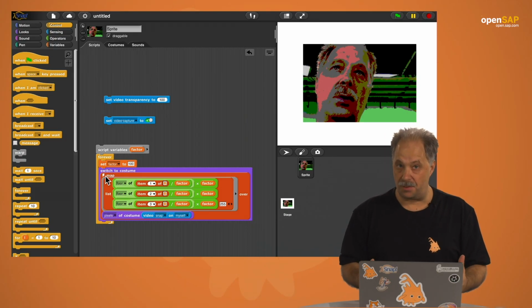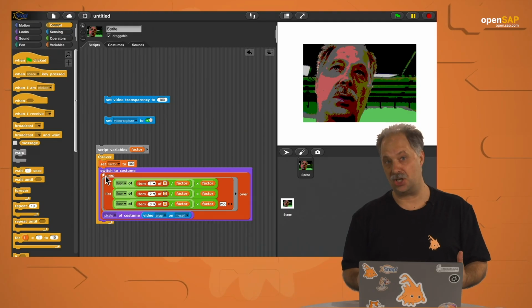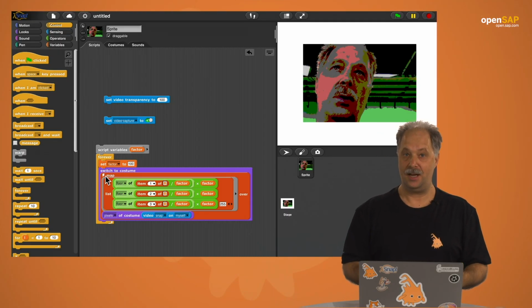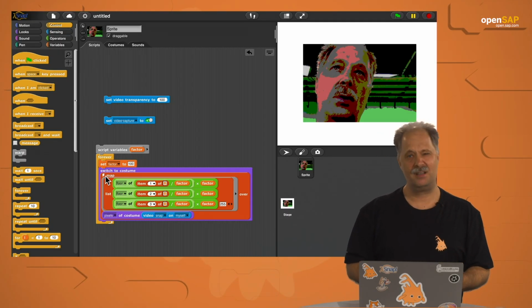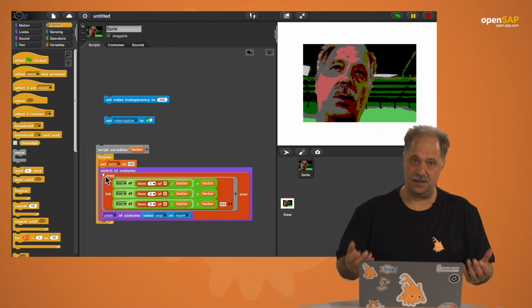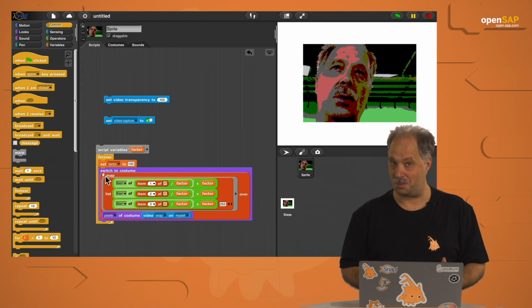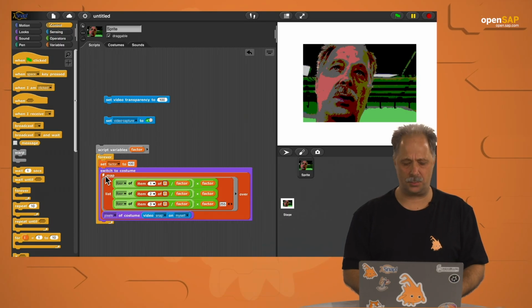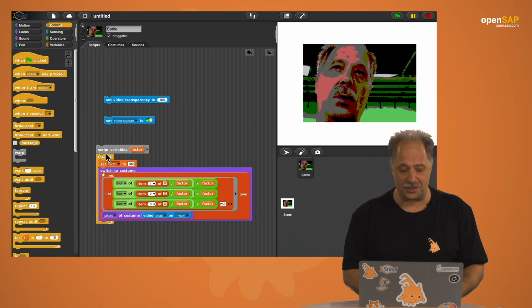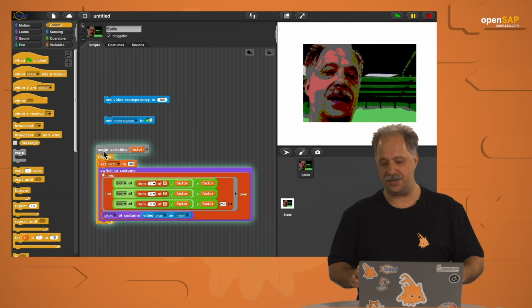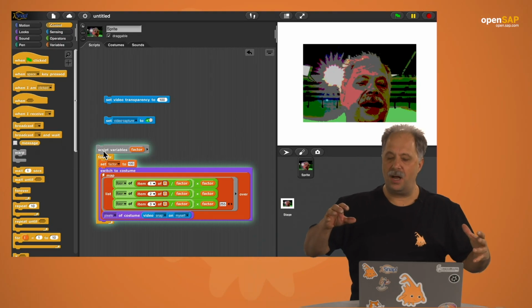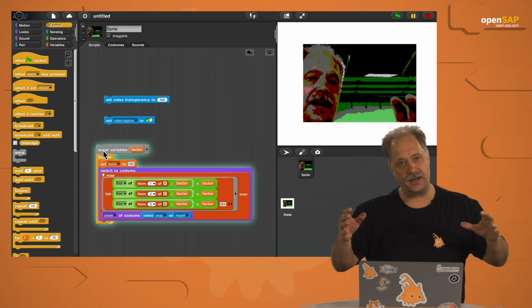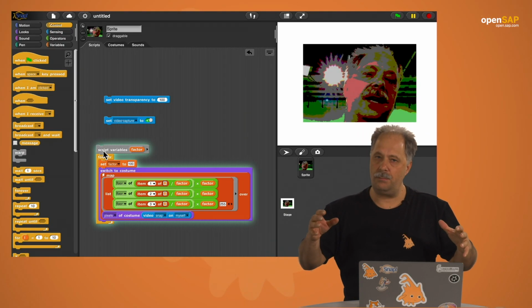Now, as you're experimenting with this, mind you that this is still somewhat experimental technology. It works with most functions, but for example, as of recording this video, it does not yet work with custom blocks. At some time it will. But with this formula, it should work. Let me again start the script. And now you can see that it is much faster and is rendering the video almost as it comes in.